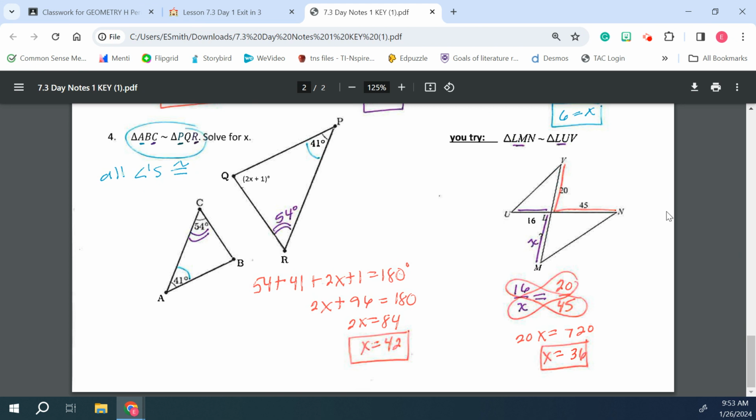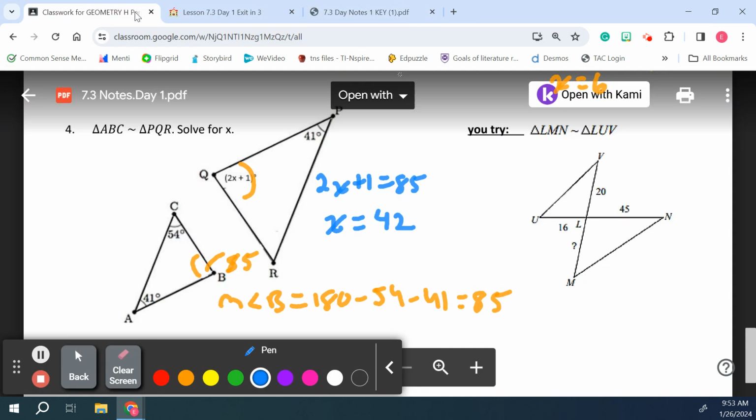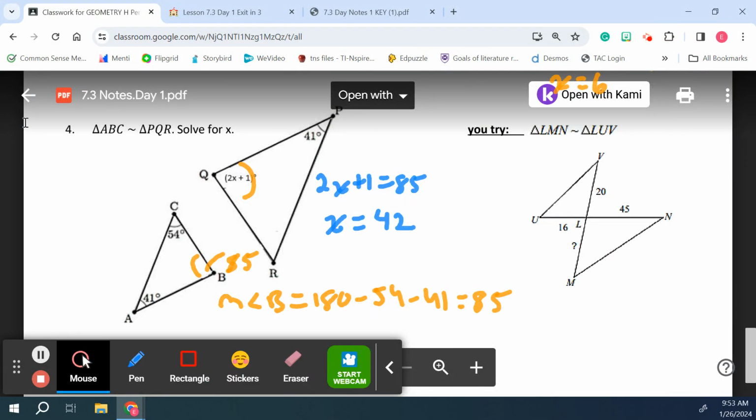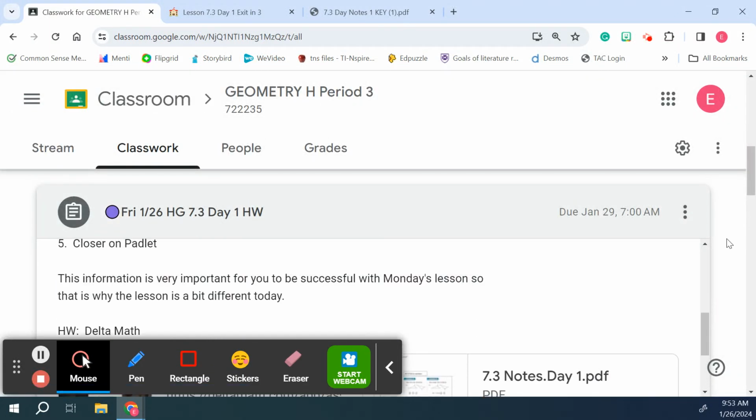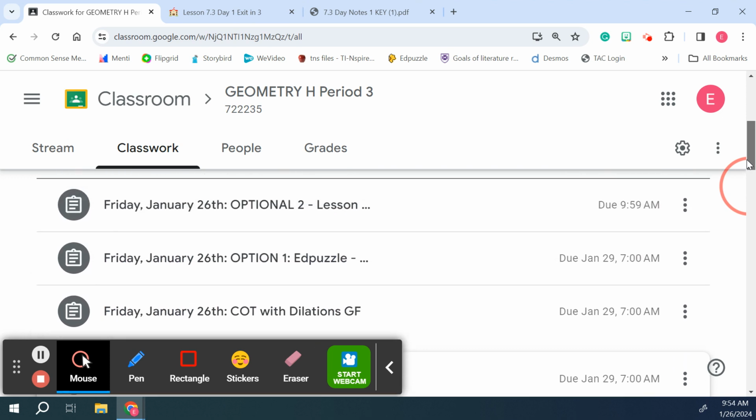So if you are a little lost and just kind of afraid to ask questions, you have an option today. You can choose kind of your path, okay? If you look on Google Classroom at some point, you have option 1 and option 2. Option 1 is an Edpuzzle that contains 3 additional examples, plus obviously questions in general that you need to answer. Option 2 is a quiz with just 10 practice problems.